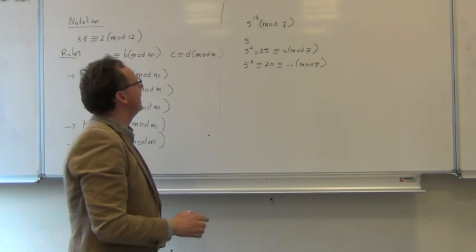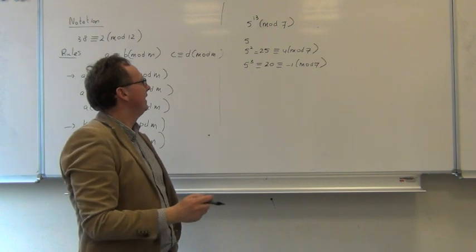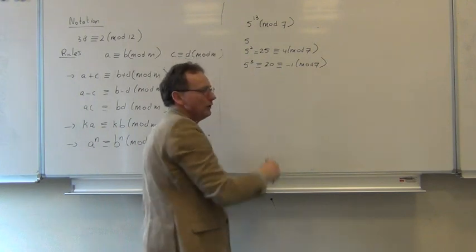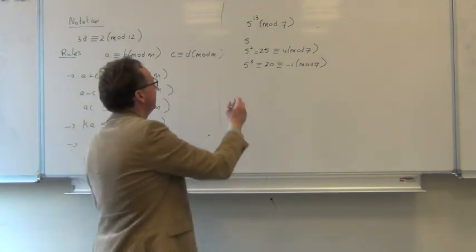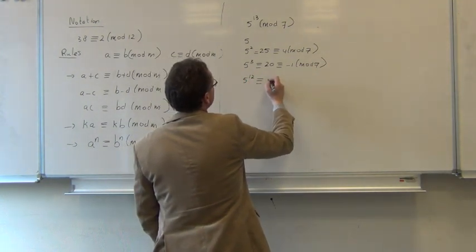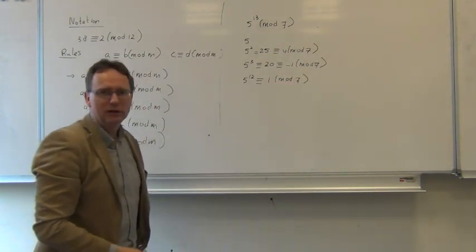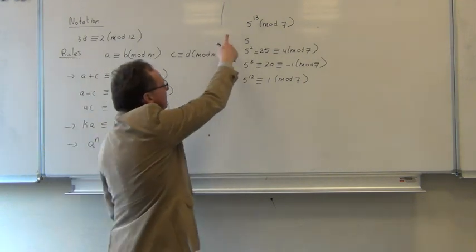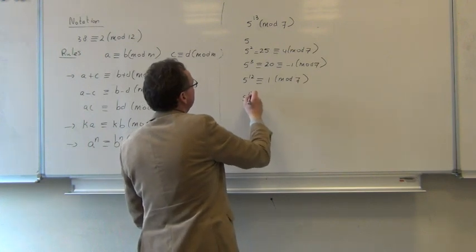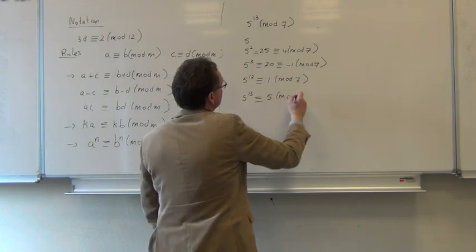So now we are aiming to go to 5 to the power 13. So if you take both sides to the power 4, then we have 5 to the power 12 there, and minus 1 to the power 4. It's 1. So now you can say 5 to the power 12 is congruent 1 modulo 7, and then you can just get 5 to the power 13 by multiplying by 5 once more. So 5 to the power 13 is congruent to 5 modulo 7.